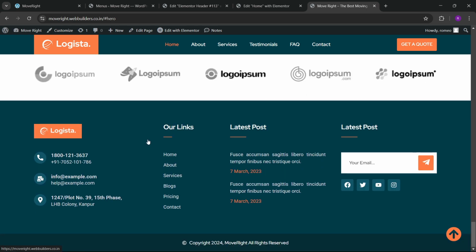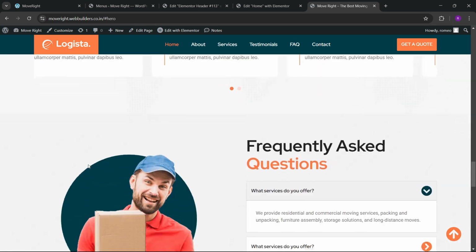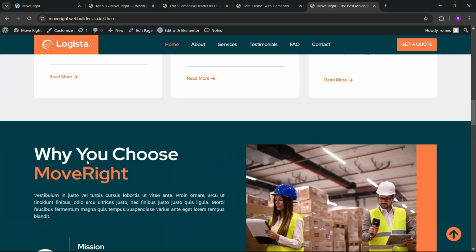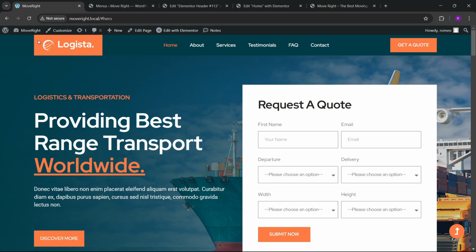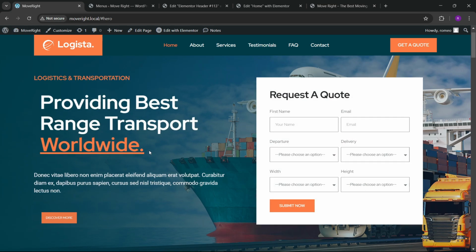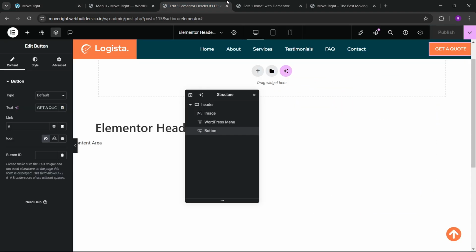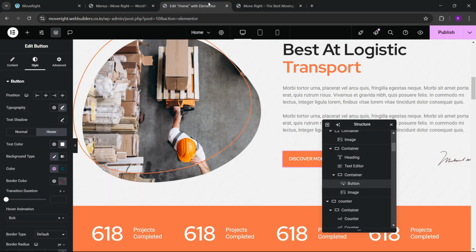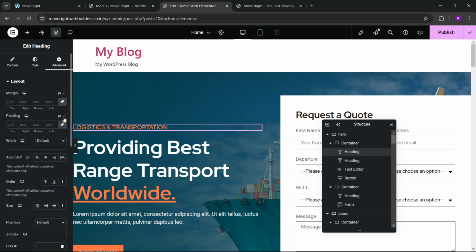Now let's move to the final part of the video, where we are going to put some animations, and also I will show you how you can make the mobile responsiveness of your website. Okay, so for adding the animations, right here you can see that when I refresh this, we have this type of animation coming here like this. So I will show you how you can add this animation, but I'm going to show you this only in some sections, and for the rest you can add according to you.